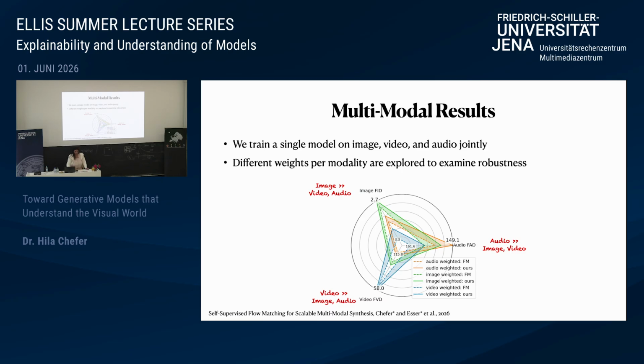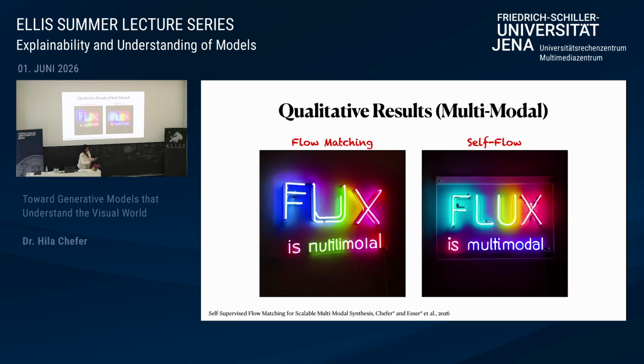And one of the interesting bits about this work is that unlike Attend and Excite and unlike Video Jam, in both of these previous works, we had a very clear end goal in mind, right? Attend and Excite, conjunctions. Video Jam, motion. Here we're just training the model to be a better representation learner. And one question could be, what are we expecting the gains to actually be in our final model? And these are results from our multi-modal model that I just talked about. So image, video, and audio jointly in a single model.